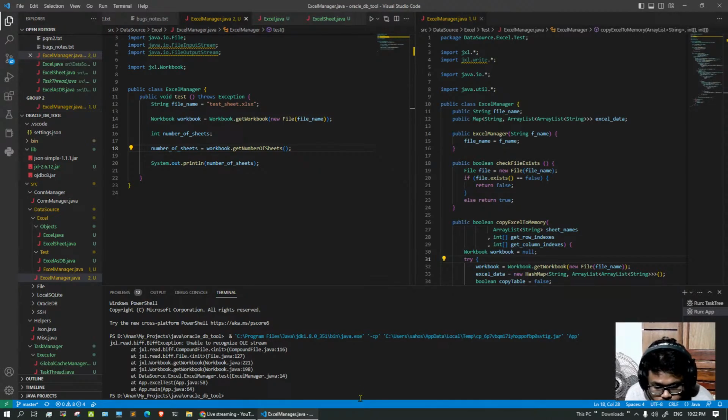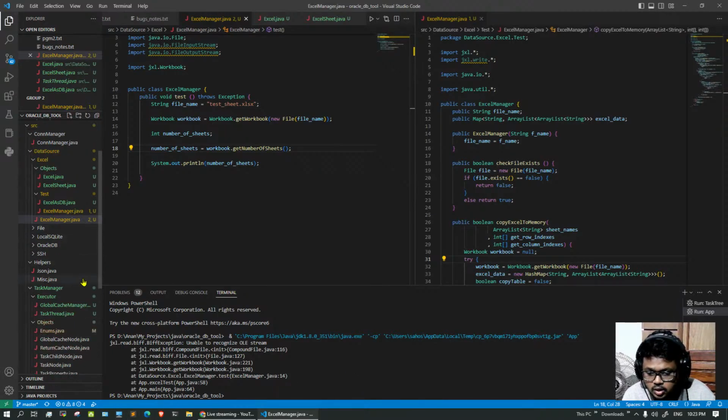Java 116. Read buffer, unable to recognize OLE stream.